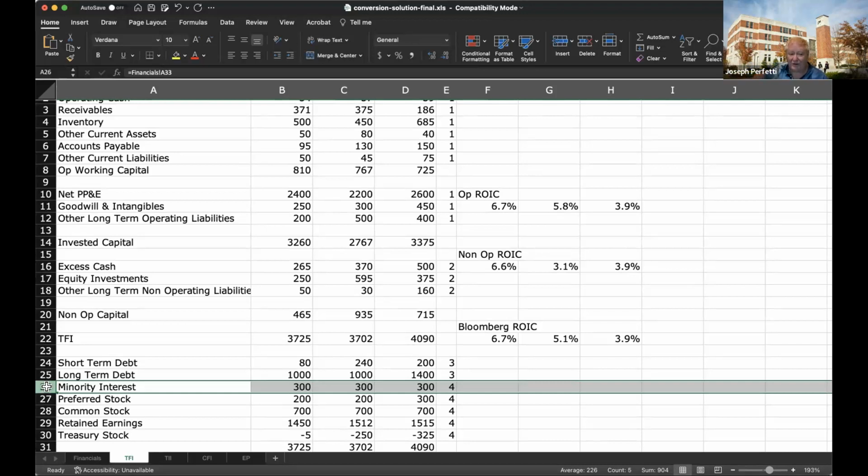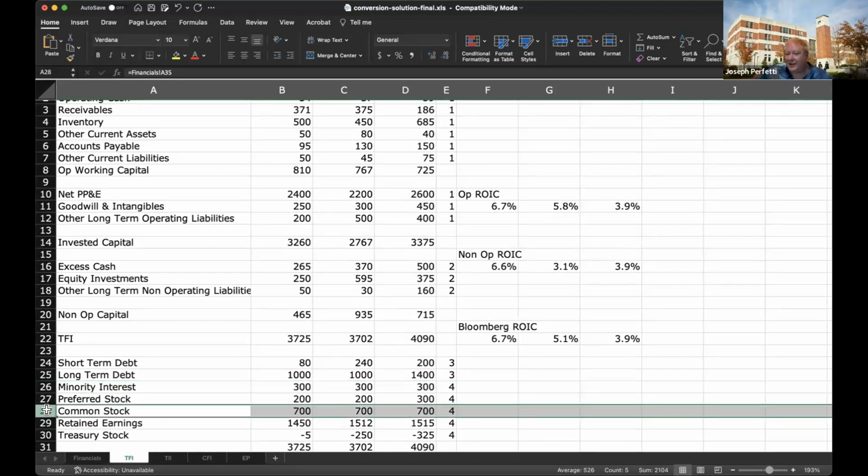So what the accountants make you do is take the common equity interest of those minority shareholders, called minority interest, and put it on your balance sheet as money that you owe to those shareholders, which is different from what you owe to your common shareholders. Because they get a share of the profits for the business that was consolidated. They don't get a share of the profits for the rest of your business. They don't own the rest of your business. To separate them out, it's called minority interest. That's what shows up on the balance sheet.